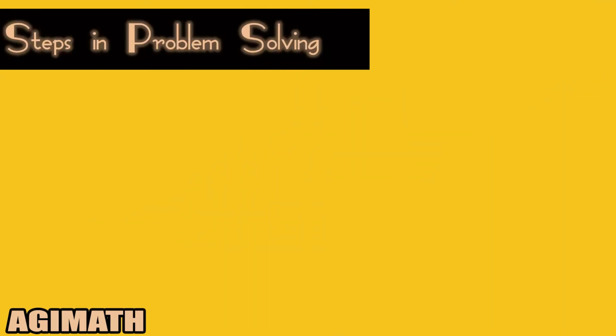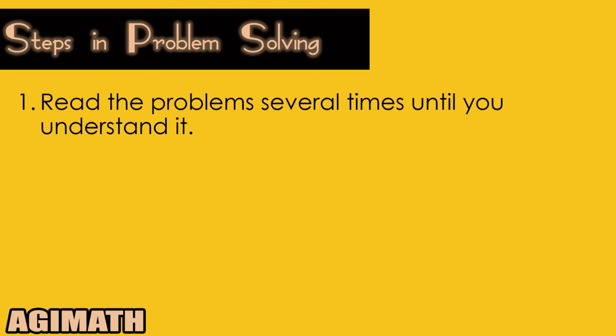Before we go to the problems I prepared for you, let us first have the steps in problem solving. Number 1. Read the problem several times until you understand it. This is the most vital part in problem solving. You need to read the problem as well as analyze the problem. That is the most important.